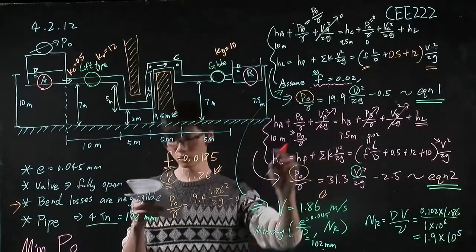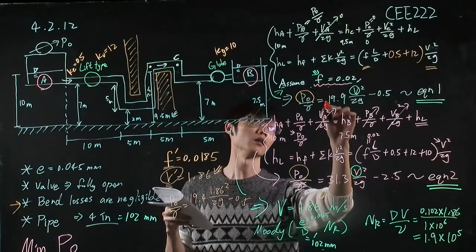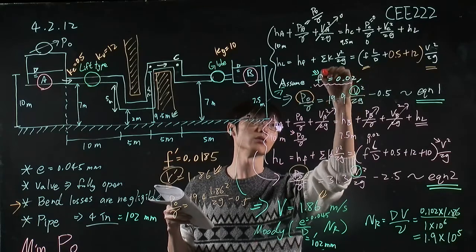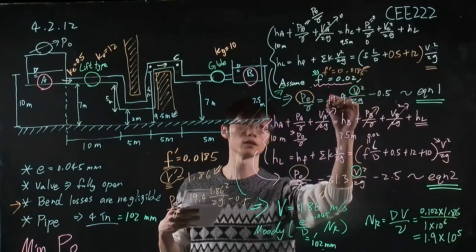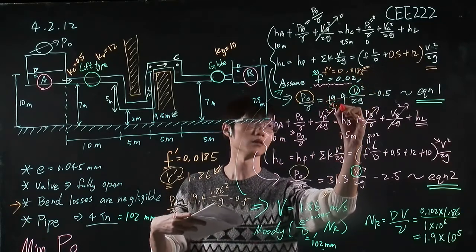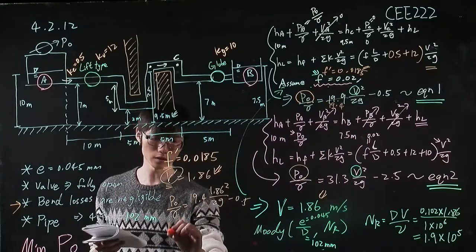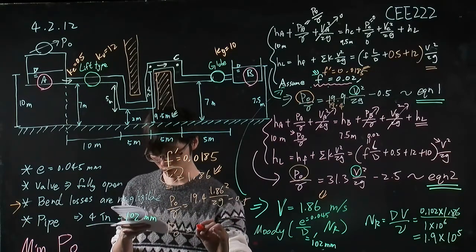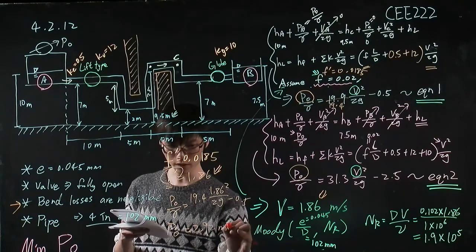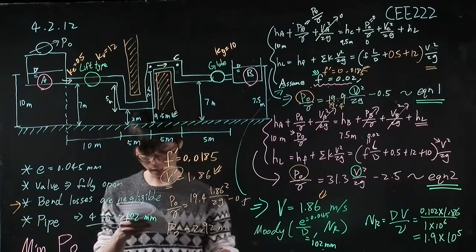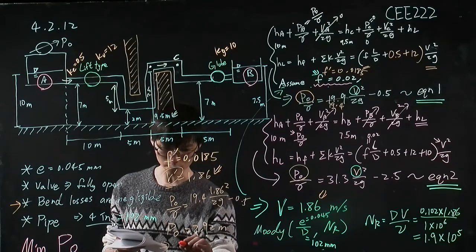Plug in here, and this is no longer 19.9 because we have the new epsilon equal to 0.0185. Okay, so this will be the new coefficient. This is 19.4. So you can use a calculator and we can solve that P naught will equal 2.92 meter. Okay, and then we do a simple unit conversion.